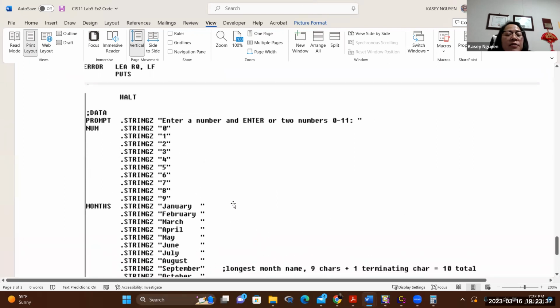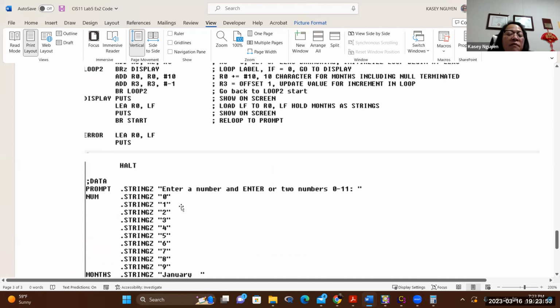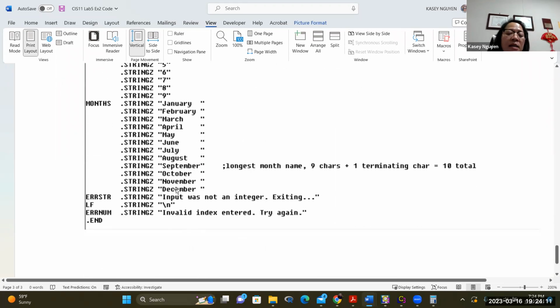Enter, try it again. So what you have is additional string definition here, where you would have how it checks 0 through 9. Like earlier, that's what you saw with the 57, right? And then if I enter a 0, it's going to display a 0, right? And then it's going to check against whether it's 0 through 9. If I enter a 1, 1, it's going to check the tens digit and the single digit, where it's going to be displaying December. Okay.